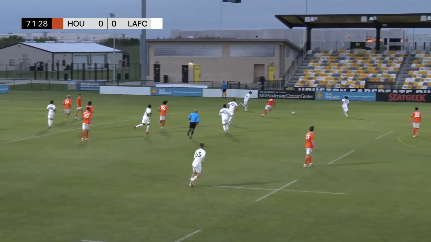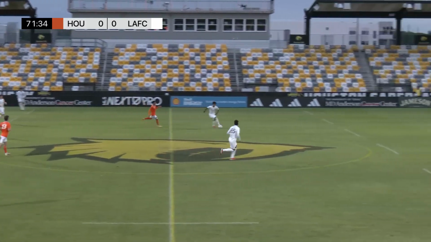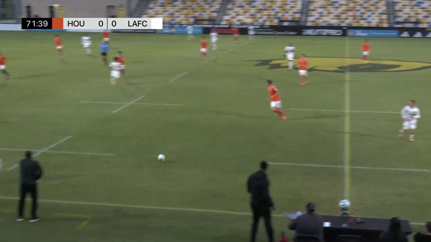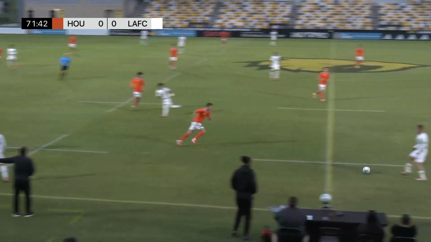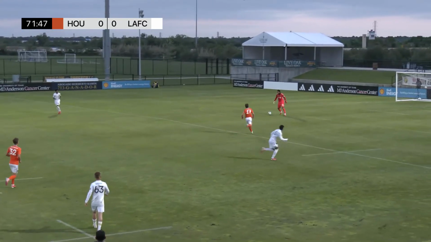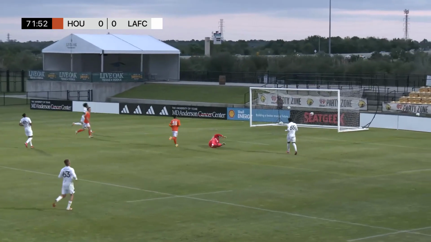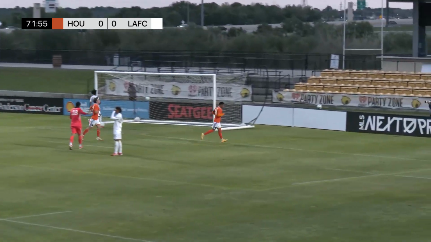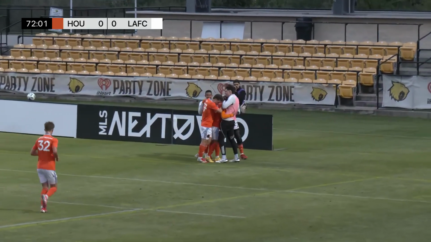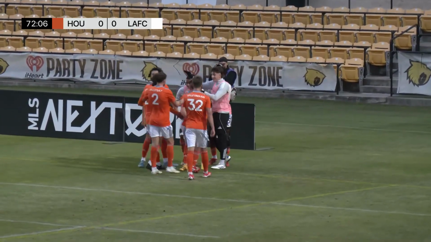Guerra, that one rolls away from him. At least rolls away from his intended target, I should say. Momentum swaying once again in LAFC 2's favor. Under 20 minutes to go in this one. Still no breakthrough. But there might be one here. Careless giveaway. And Houston Dynamo 2 punish the mistake. And who else than the skipper, Diego Gonzalez, pushing it by the keeper.